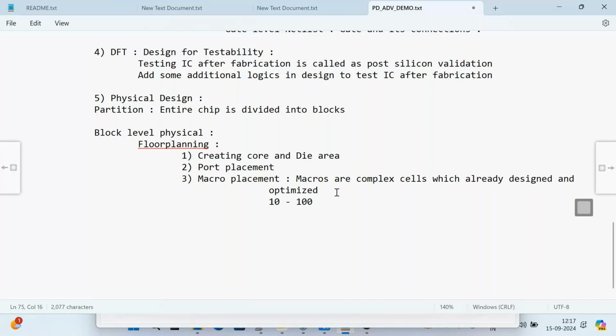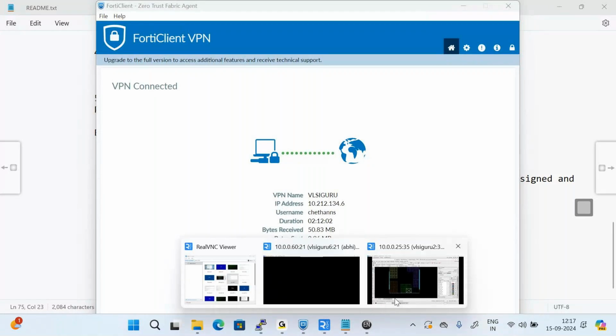So after macro placement, we do power planning. Power planning means we will create the VDD and VSS rails like this, right?